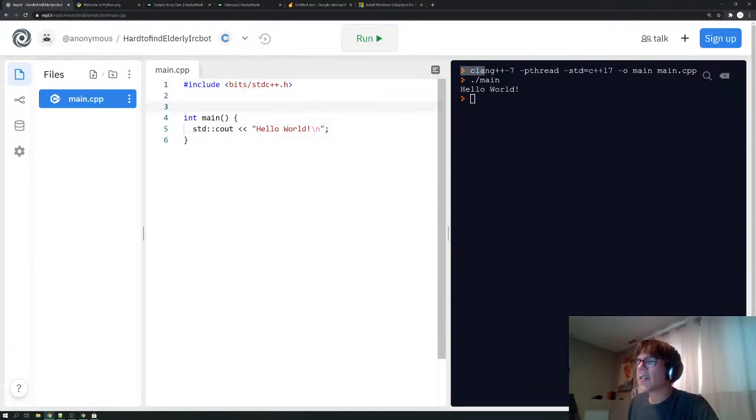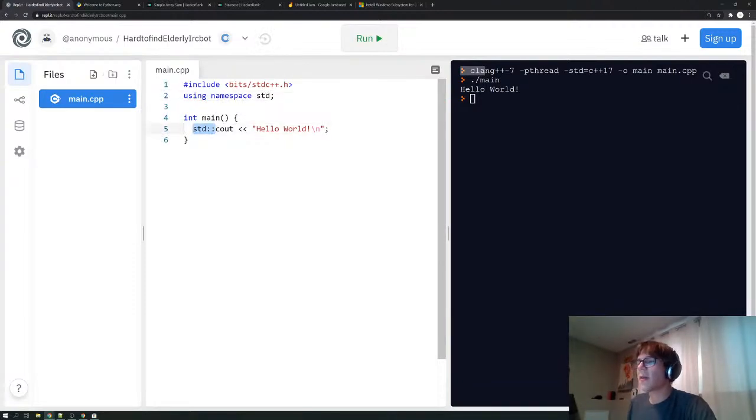The other thing you'll notice that's already a pain is this std:: thing here, and you're probably wondering what the hell that is. C++ has something called namespaces, and everything from the standard library is in the std namespace, which means that to access it, we have to prefix it with std. If you don't want to do that, and you normally don't for competitive programming, you can say using namespace std, and then you don't have to.